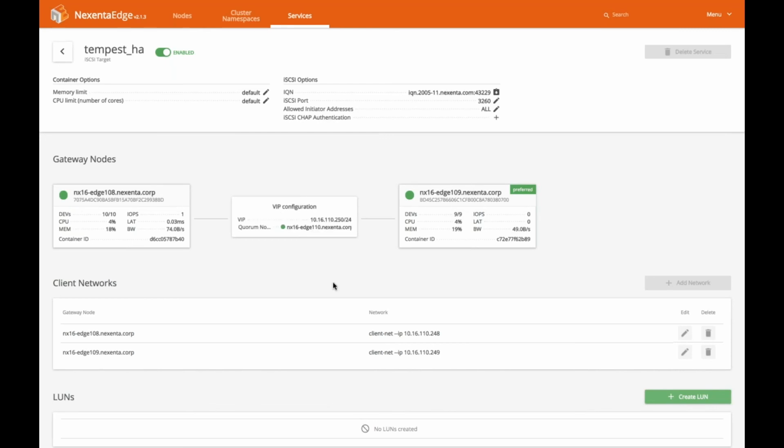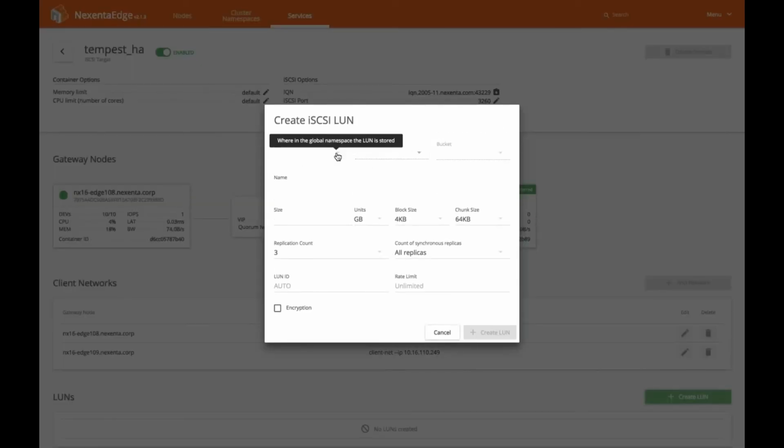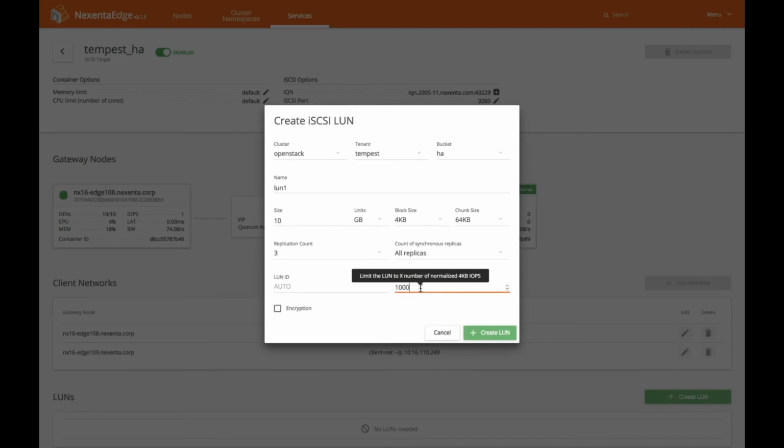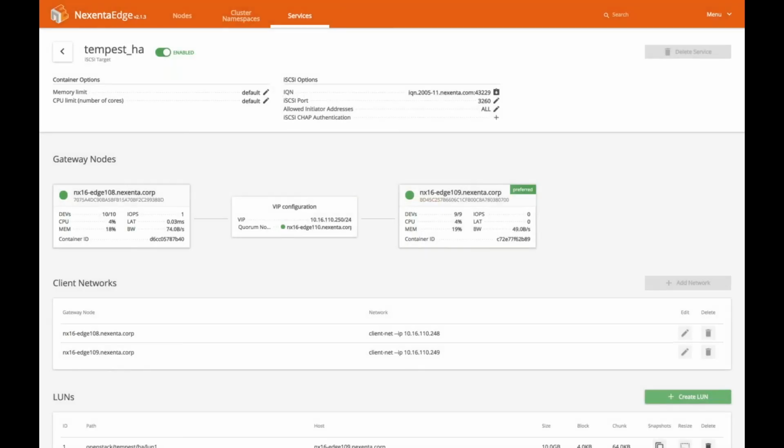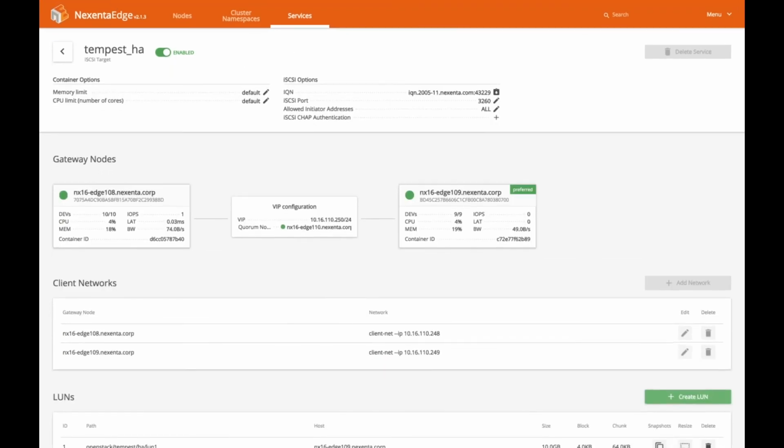When you configure this, it's actually a completely wizard-driven process. You can very easily click through it in the GUI. I don't seem to have any LUNs created here, but I could easily do that. I need to basically decide where I want to store my LUNs, and how big it is, and set some parameters. I can even rate limit it and say I only want to be able to do 1,000 IOPS to this LUN, for example, right? And then it creates a LUN in the back end. That obviously is going to be a completely thin provisioned LUN. So our system is all copy on write. So again, very efficient that way.